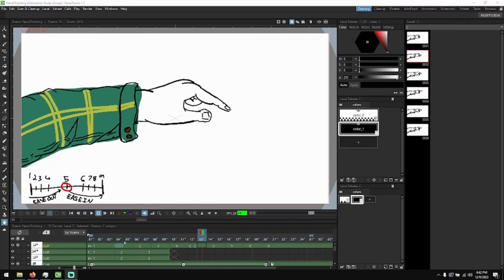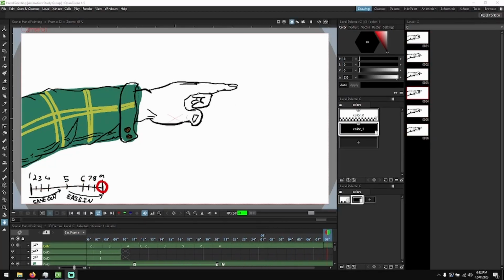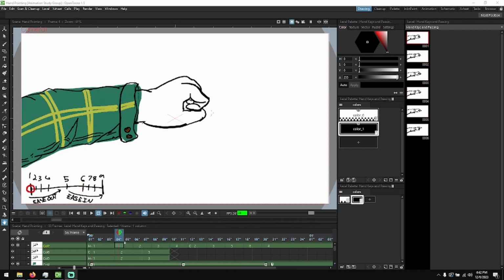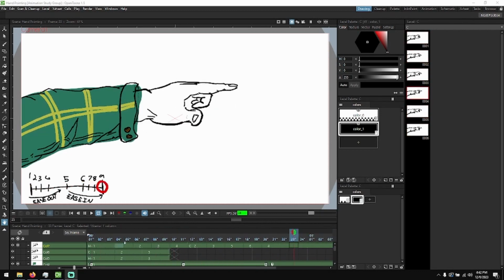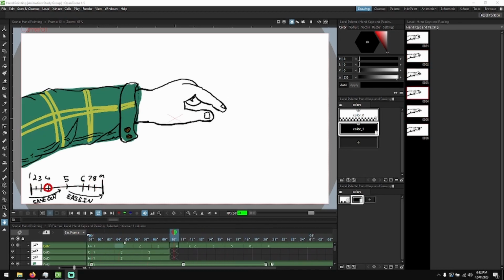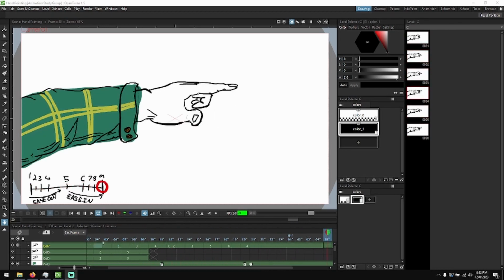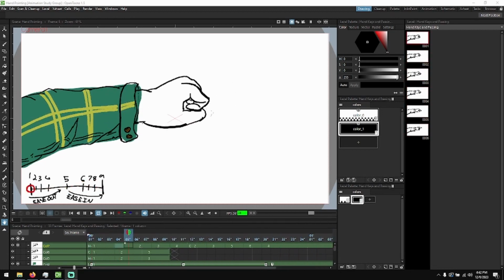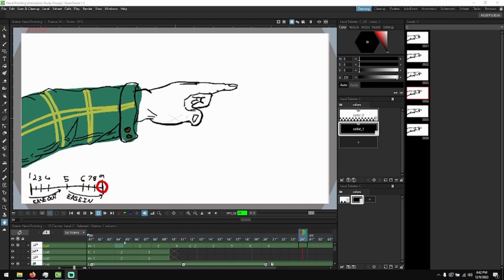One last thing, I actually went back into this file and added some frames of closed hand and some frames of pointing finger at the beginning and the end of this animation. I think that makes the animation look a little bit more natural. This one was worth fiddling around with a little more than the other exercises.